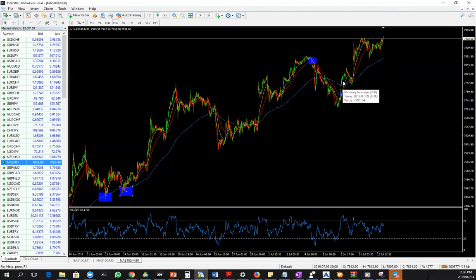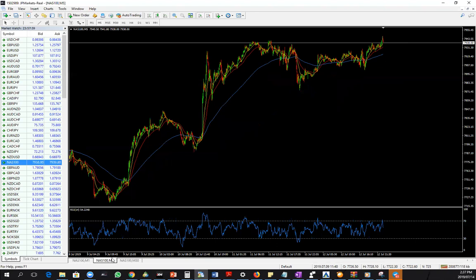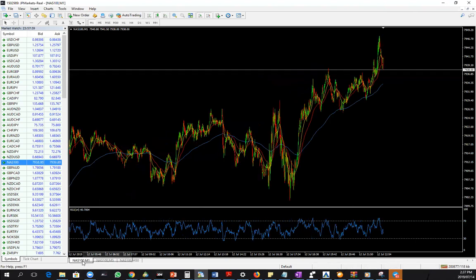I looked for entry, probably could have gotten in there, looked at what's happening, stayed in there. But right now, because of the distance between the 200 and the 50, this is telling me that it's still an uptrend. When these two, the 50 and the 200, come close to each other, it's showing me a possibility of a downtrend. But as long as they stay far apart, this is still continuing to the upside.